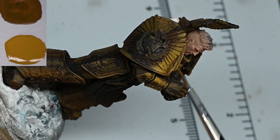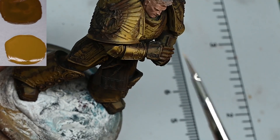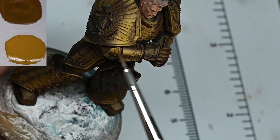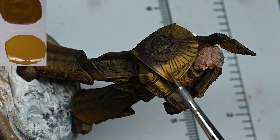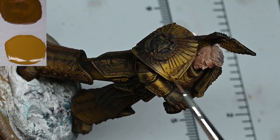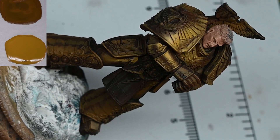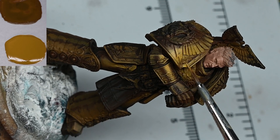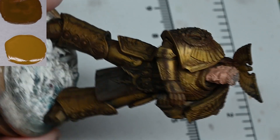The paint consistency I'm using is a little bit thinner — around about 50/50 water to paint, sometimes a little bit more or less, it doesn't have to be perfect. But you do want the paint to flow. Remember you're going to be doing lots and lots of layers here, and if you have the paint a bit too thick when you add these layers up, you're going to get a kind of textured finish on the armour.